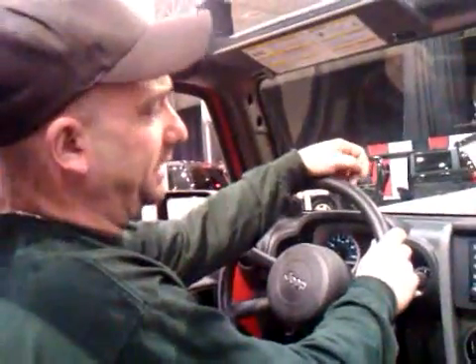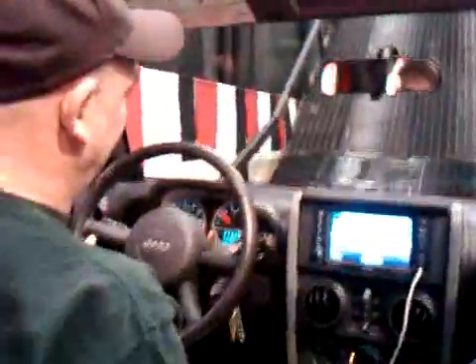The logs that are in front of us — basically, we're going to get knocked around a little bit. So you might as well have your heads off the bars and the windows, all right? All right, guys, here we go. All right, 35 degrees up, 40 degrees down, 19 feet up.